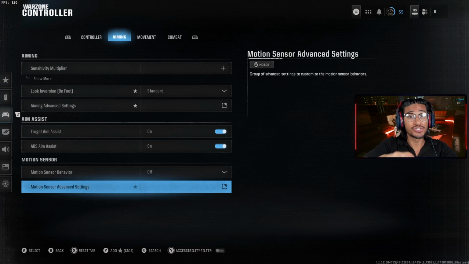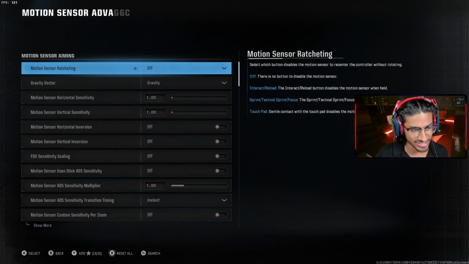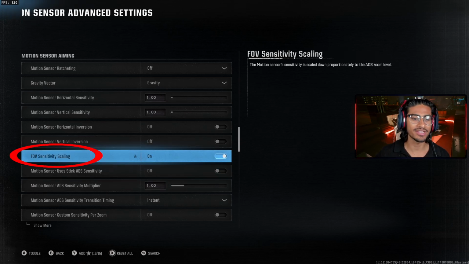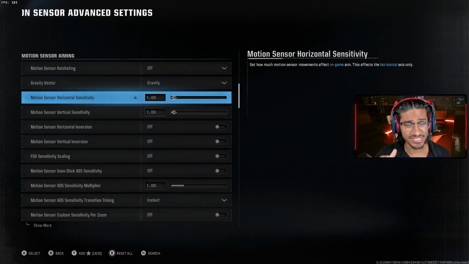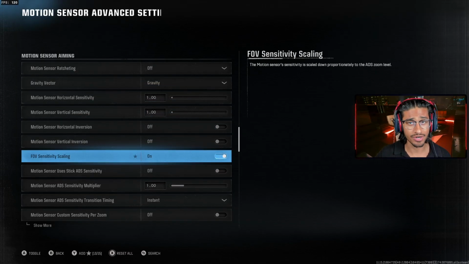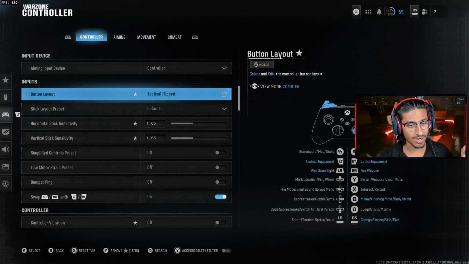Now I'm going to put you on for real with the secret setting that not a lot of people are talking about. You're going to want to go over to your motion sensor settings, go over to motion sensor advanced settings, and you want to scroll down till you see something called FOV sensitivity scaling. You want to make sure that this is turned off. Most of these settings we already have turned off, but the game by default has this turned on. So you want to make sure that you turn this off to get that snappy aim and to get that aimbot.